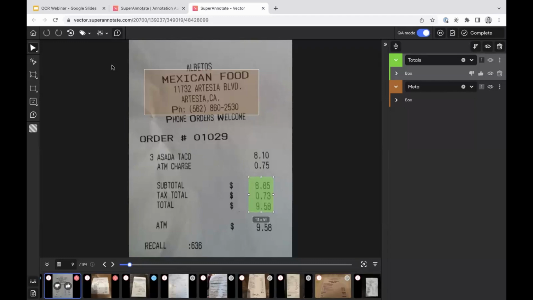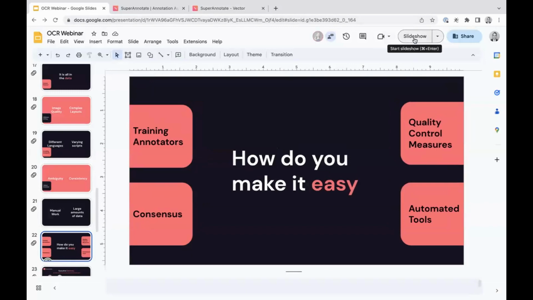platform can help push data annotation for OCR forward faster by allowing you not to transcribe everything, but to get a lot of assistance and then do the final little touches yourself. And then you can export and use this to train or improve any OCR algorithms or projects that you're working on your end. Move back in here.